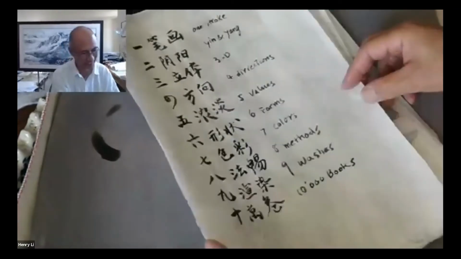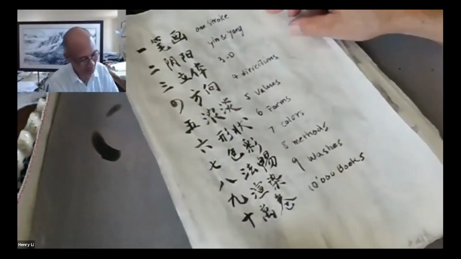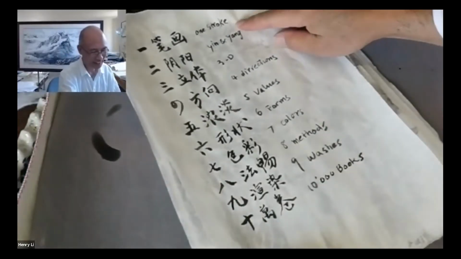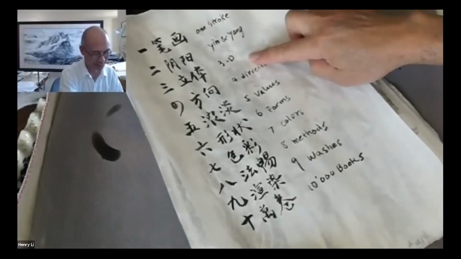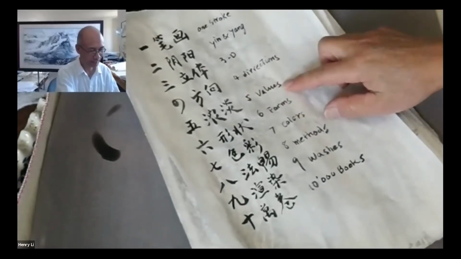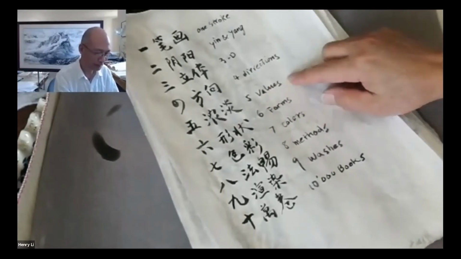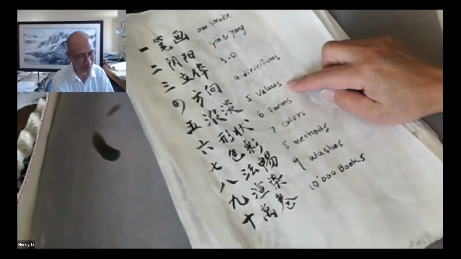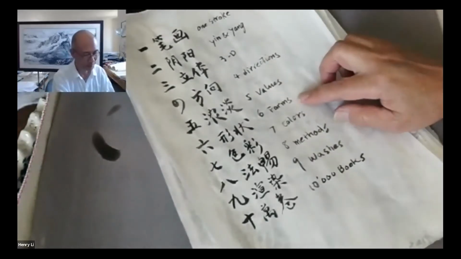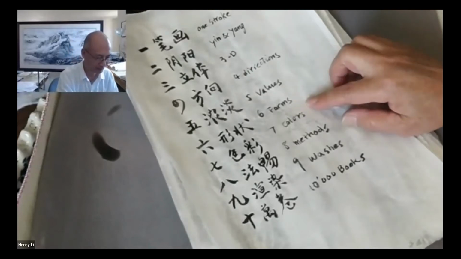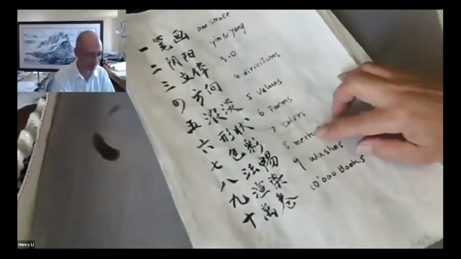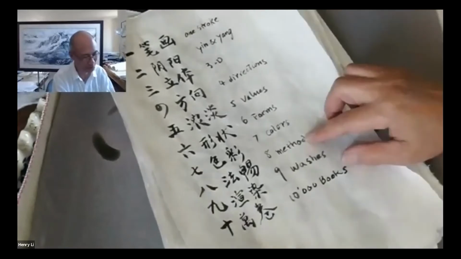This is my note. I tried to memorize some interesting 1 through 10. 1 stroke, don't reload. Yin-yang balance, 3 dimensions, 3 faces, 4 directions. This will be talked about in the tree. 5 values, from very light to very dark. So ink should not be just monochrome. The forms should vary, and 7 colors, of course. These I just made up. 8 methods of calligraphy, like the character Yong, eternity.